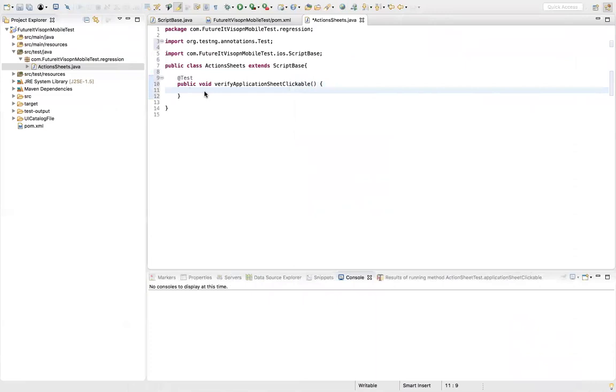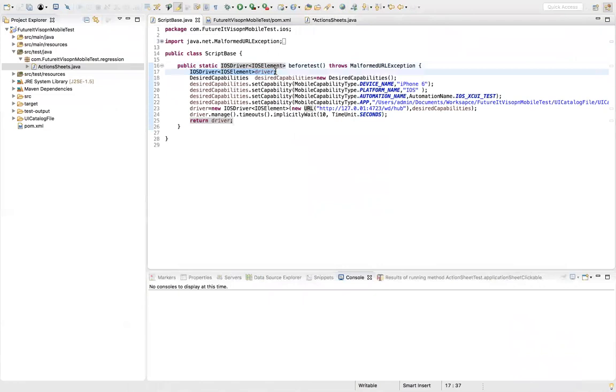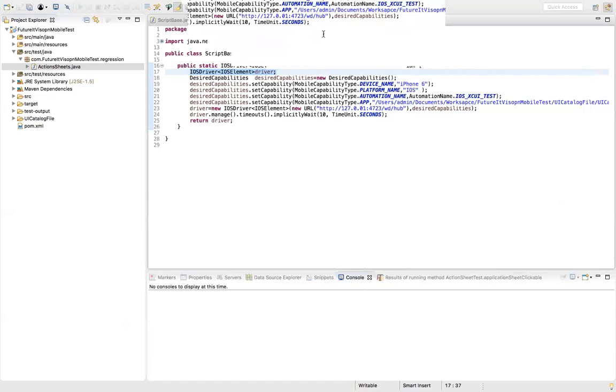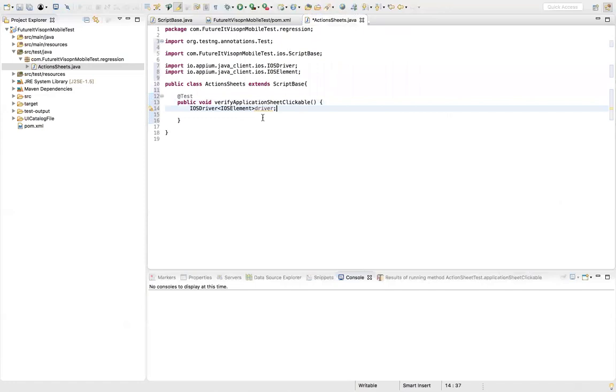You just call the driver. Guys, just do copy paste. I mean, you don't have to write over and over, unless you want to. It's up to you guys what you want. So I'm going to copy here and put here. Then we can call the driver.